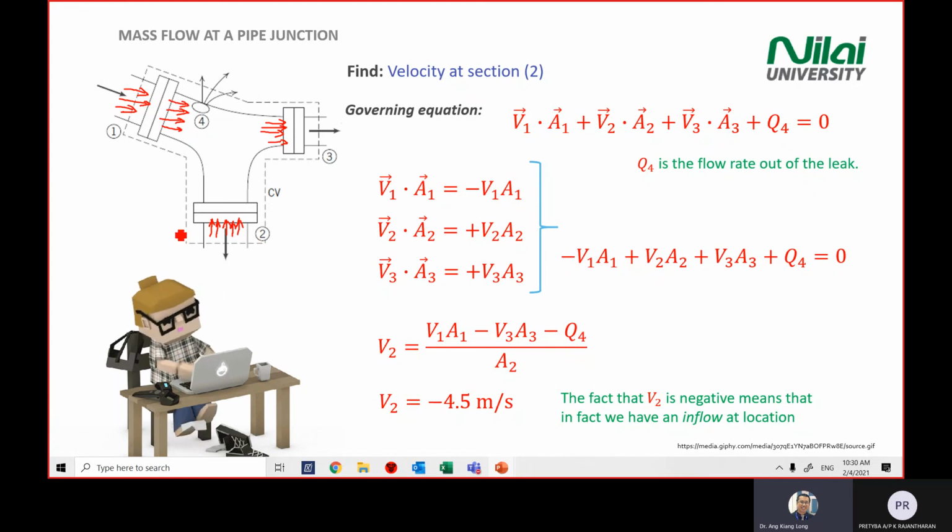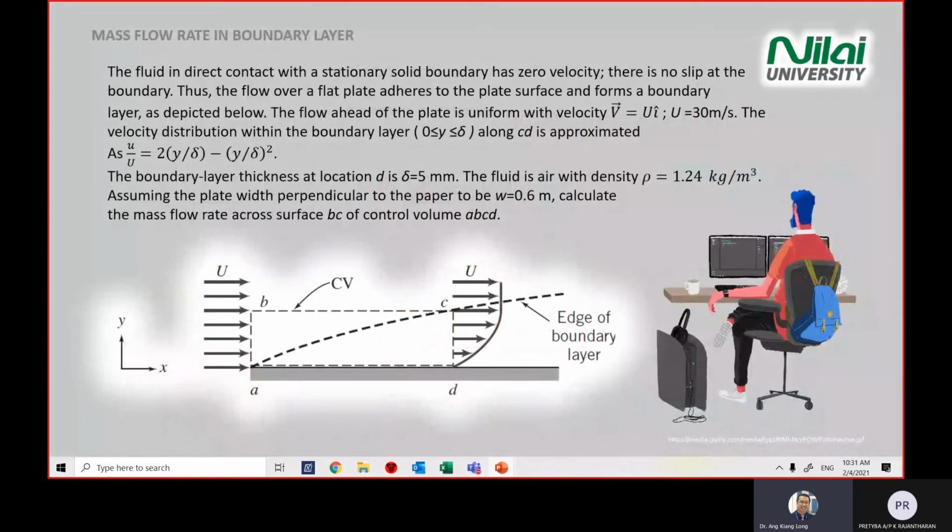So I just threw out what is expected in a simulation. If you have the same system like what you see on the screen here, and you do the proper setup, you will see some arrows going in rather than going out. Of course, in the simulation, you can name point 1 as your inlet and point 2 as your outlet. But after you get your results, you look at the result and then you say that there is a backflow at point number 2, or there's a backflow at your outlet. Okay.